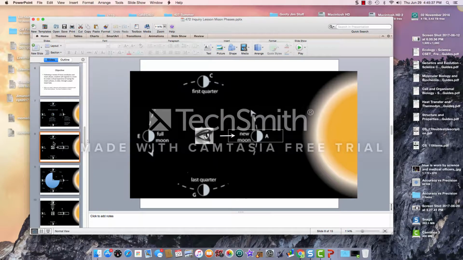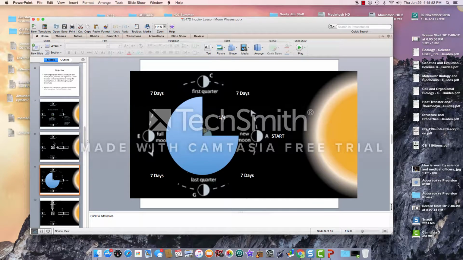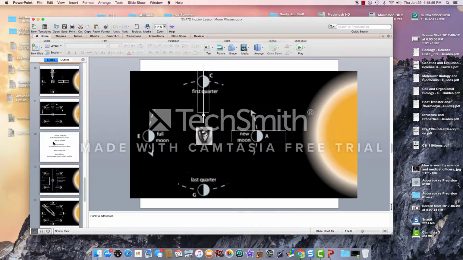Now, if we were to look down a tube from the Earth, our eye here being on the Earth, looking outward through a tube, we would again see that first image we looked at in the Rumi poem about the new moon. You wouldn't see any illumination. We move 1/4 in the rotation, and 7 days in, and we have what is the first quarter. And that first quarter moon, again, if we were to now look down that tube, the right half of that tube is illuminated, the left half of it is not, which gives us a half moon in our appearance. It's called a quarter moon.